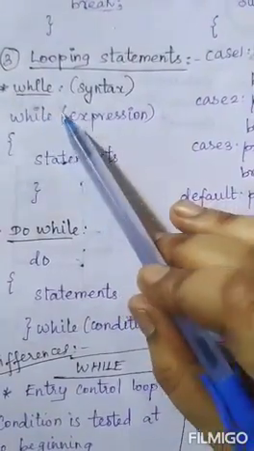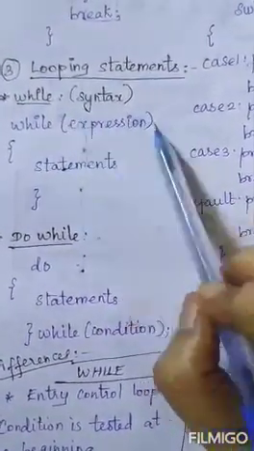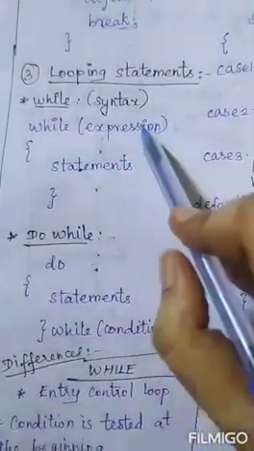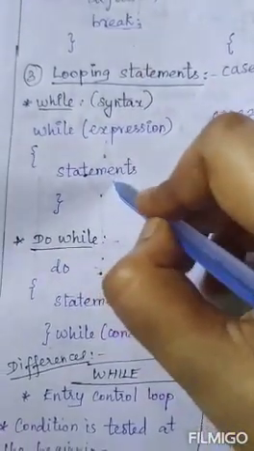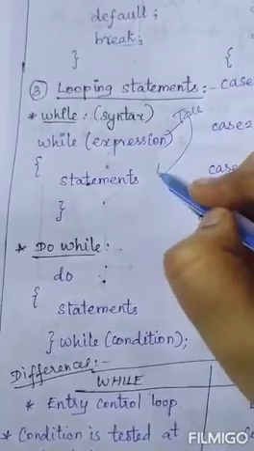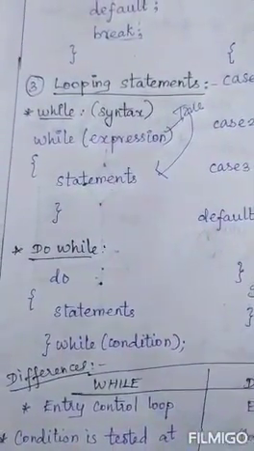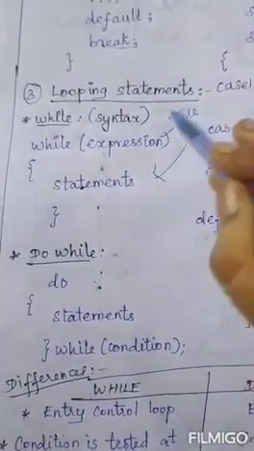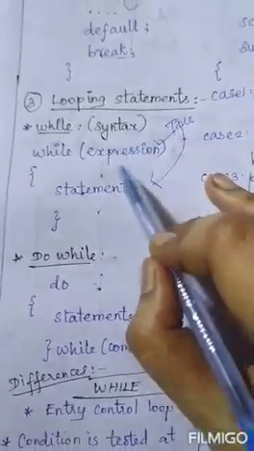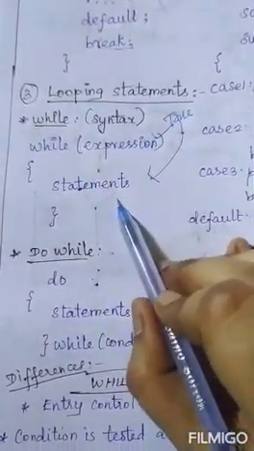In while, I have the expression or condition in the brackets, and the statement will be executed only if the condition is true. It doesn't have any else option like in decision making. If the condition is false, it will again and again try to make this condition true and to execute this statement.